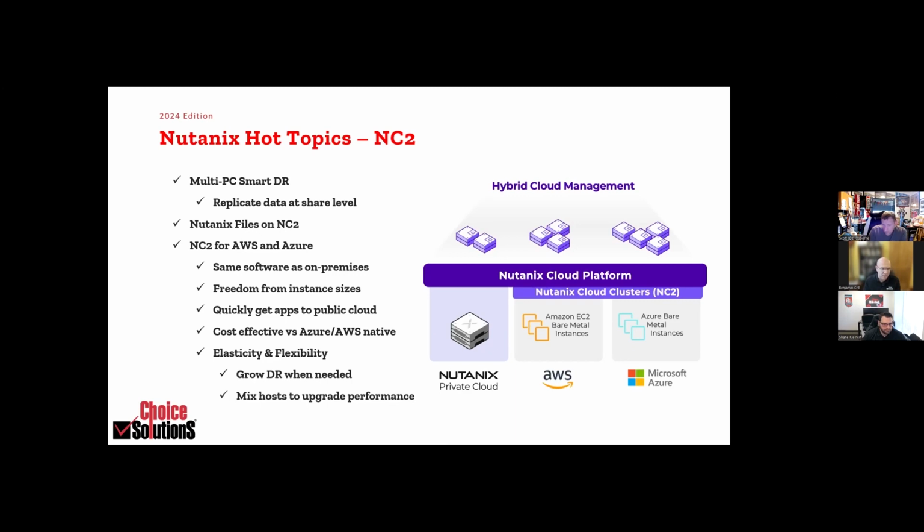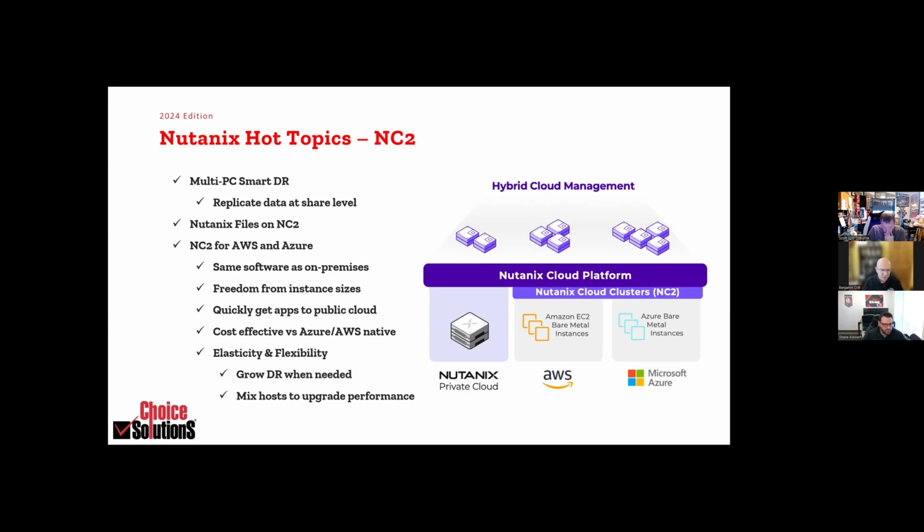Or maybe I need to support the storage replication needs. I need 10 nodes. But rather than doing a full-on like for like, I can be more cost effective, get it out there. And then if I need to grow that, say I do need to do a full DR and I need additional compute, but the storage is already there, well, then I can add in some nodes to that cluster and I can spin that up rather than paying for those additional 10 nodes. I may only need to pay for the first 10 to make sure everything is out there. And then when I call my DR, when I fail everything over, then I add in those other 10 nodes for the period of time that I need them. And then we can pull those back when we're done. Once we fail back and we're in our primary data centers, we can start pulling those back.